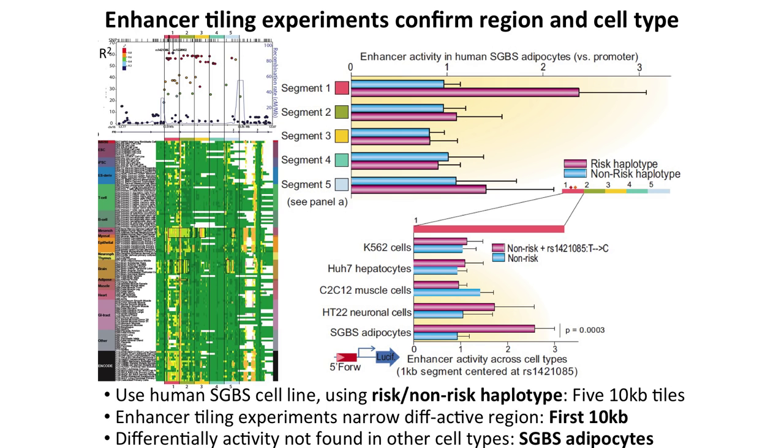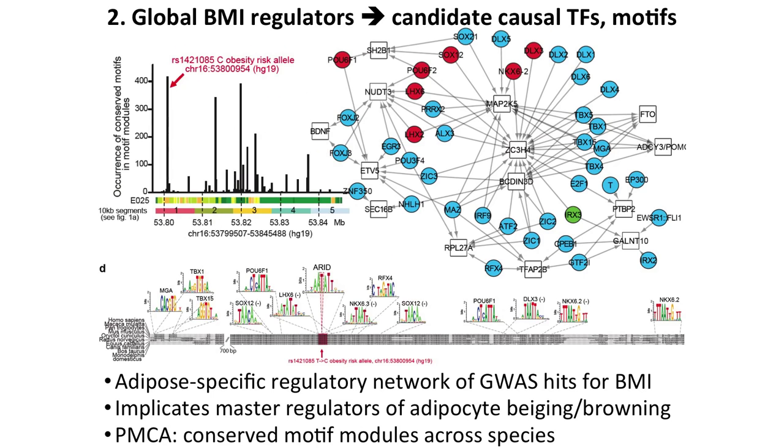And then she tested that one segment across five different cell types with and without what we predicted to be the causal SNP. And then she sees a very strong effect in adipocytes and a somewhat moderate effect, which is not significant, unfortunately, in neuronal stem cells. So that was basically identifying the relevant cell type, which we believe is, in fact, the adipocytes. Number two, we wanted to figure out the candidate driver SNPs.